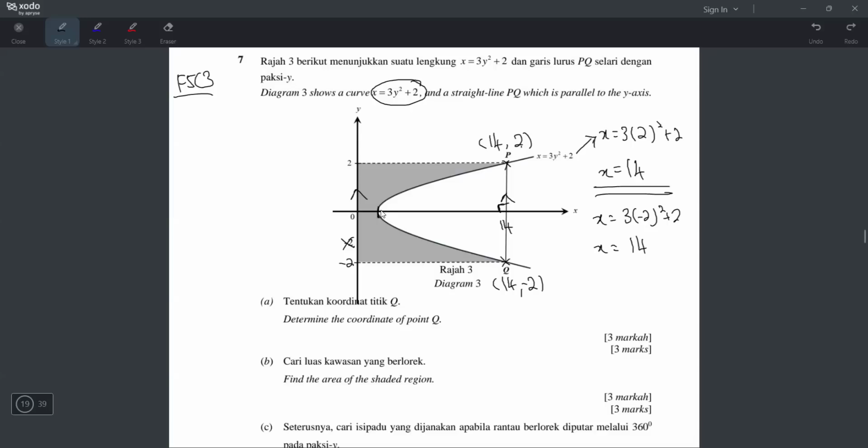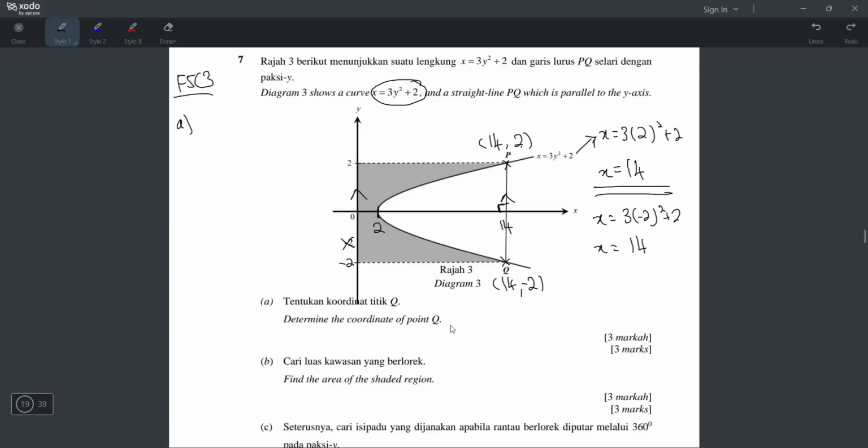Okay, we can find this point. This is the x-intercept for the curve. So to find this, you substitute y = 0. So 0 squared is 0, 0 times 3 is 0, 0 plus 2 is 2. So these two. Okay, I think these are all the points that I can find already. I already tried my best to find all the points I can find. So now let's do A.